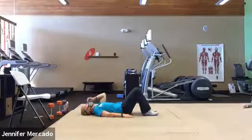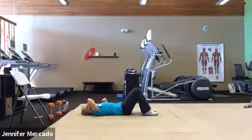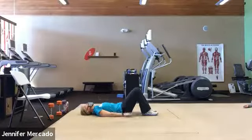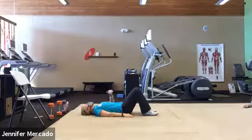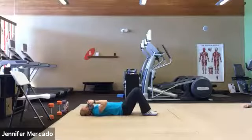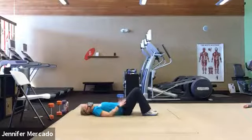Now, if you need to support it with a towel, please do so. But there should be gentle space there between the mat, and your head should feel comfortable and supported in that spacing. And then you should have a little bit of space in your lumbar area in the mat as well. So we're not pressing our back into the mat. We are comfortable and there's a little bit of space, maybe the size of a pea or a blueberry. Definitely not the size of a grapefruit, maybe a grape. All right, and that's our spacing.